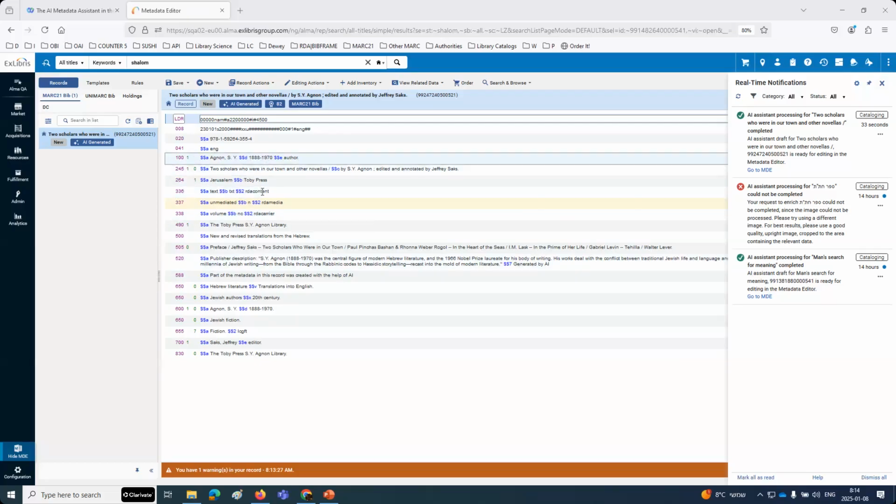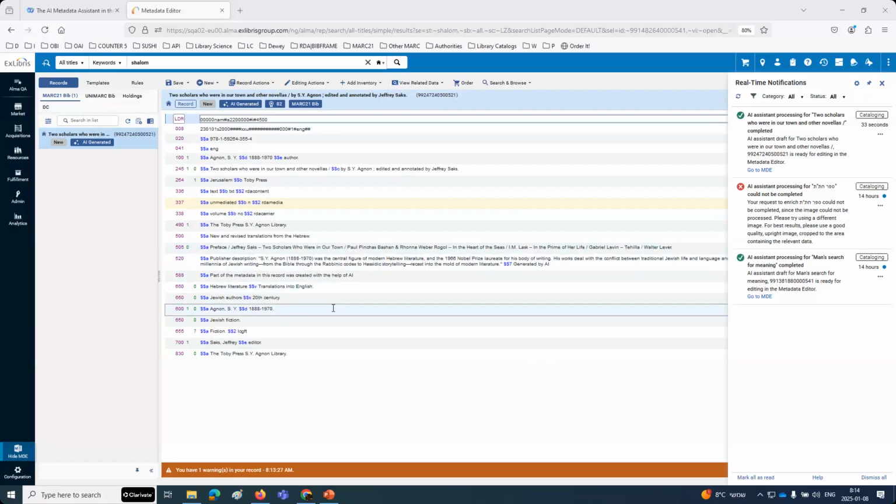We have headings, which are here connected to Library of Congress subjects, Library of Congress names, a 655 genre form linked to Library of Congress genre and form terms, an added author, a series, and if I were to save this, I could just start doing an F3 and do things.